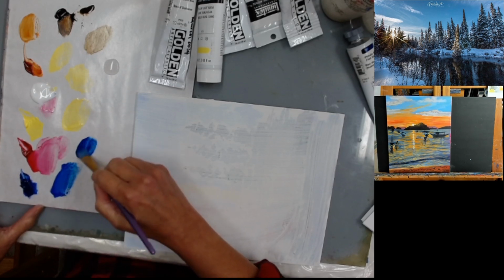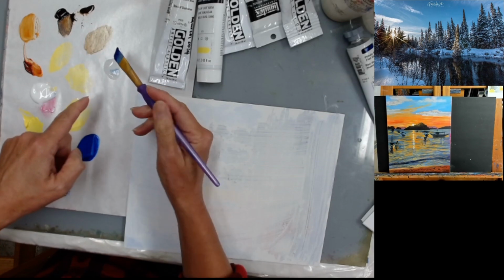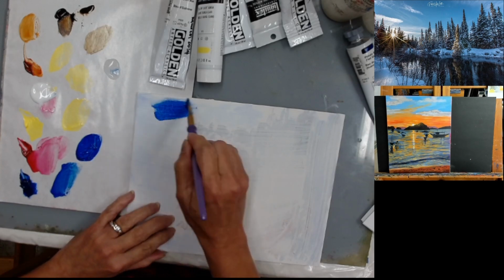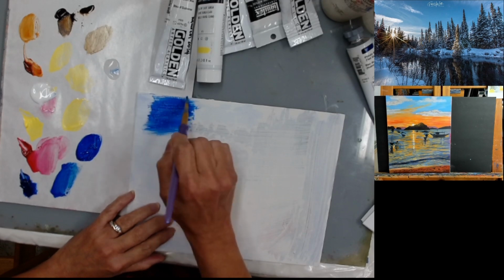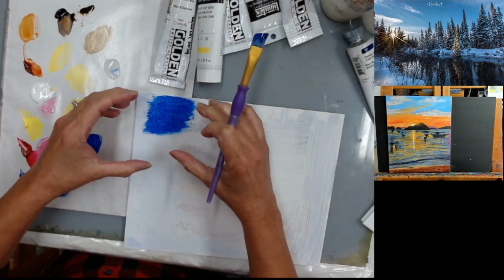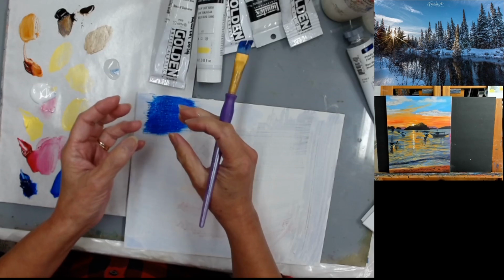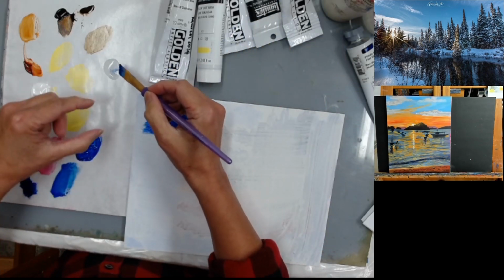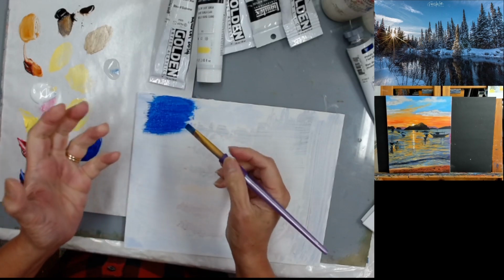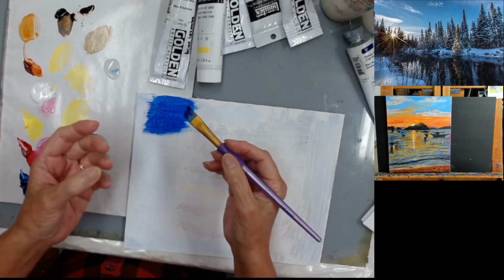So let's go and let's just demo blue. My blue's already drying. So there is my retarder. I got a little bit of the retarder and loaded up my brush with the paint. And so I'm just going to go and apply back and forth. Again, this keeps everything together when it dries. The medium allows the water to evaporate and keeps the pigments tight, and they just connect. And so when they dry, it's in a more finished and smoother and more harmonized way rather than just using water.